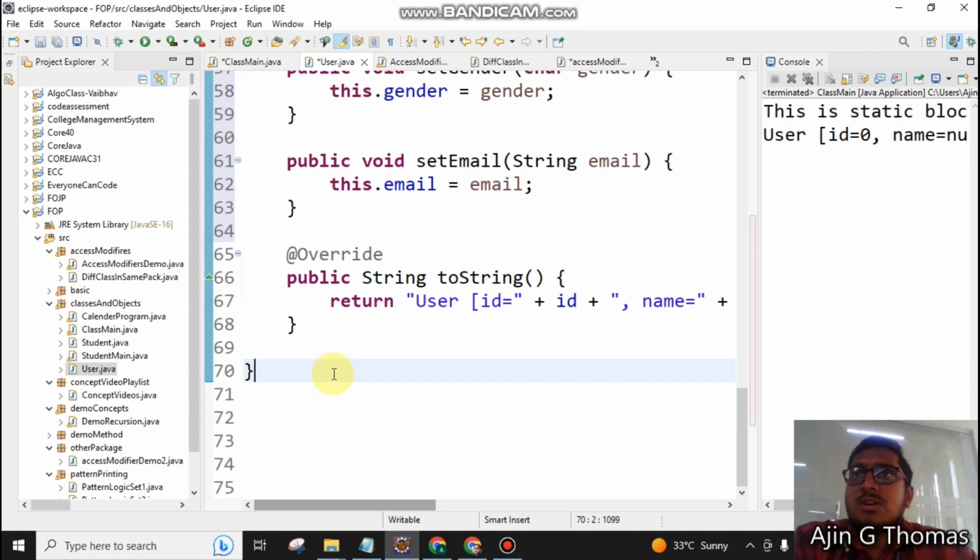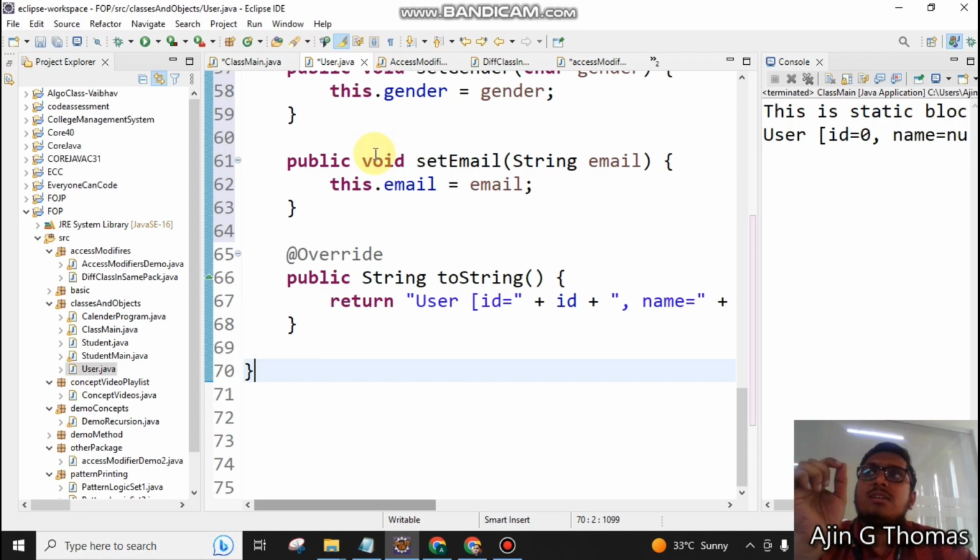Getting my point? So encapsulation is done. What is OOP? Object oriented programming. It is not OOPS, it is OOP. From where that S is coming, I don't know. Object oriented programming, first concept is encapsulation.